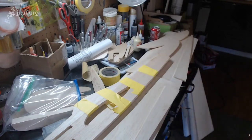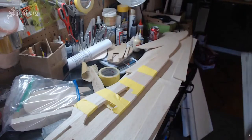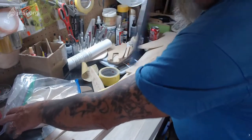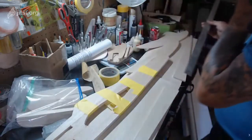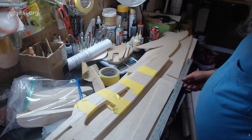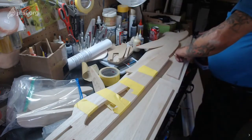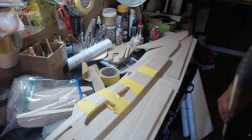We have a measuring stick here we can measure with. The tips are 1 3/4 inch, 1 3/4, 3.5 plus 36, 40, 36, 46, 50. It's 52 inches, the wingspan.